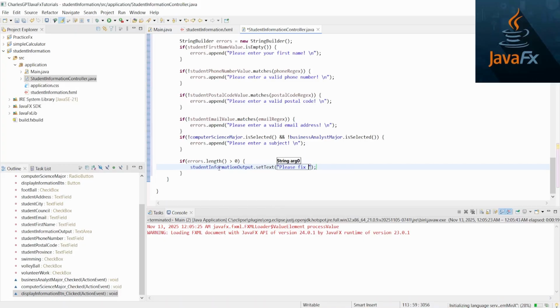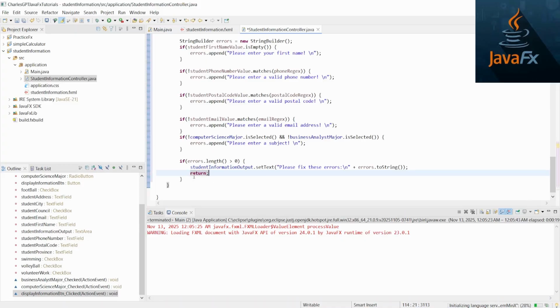So we're going to set the text to "Please fix these errors". Then we're going to put it in a new line, and we're going to append all the error messages, so we say errors dot toString. Errors dot toString. And lastly, if we are done, then we return, so we break out of it and don't do any other action afterwards.